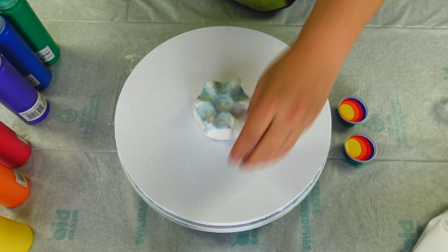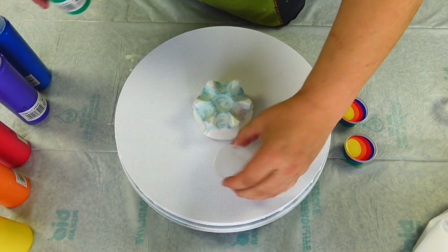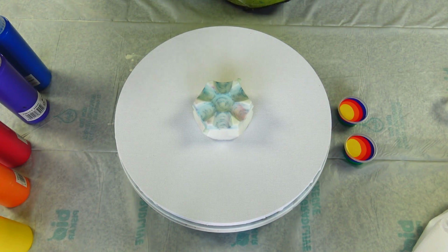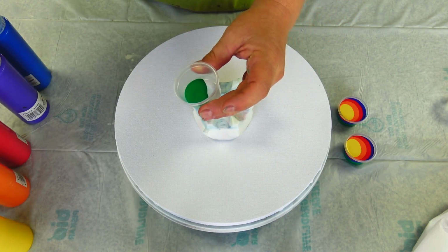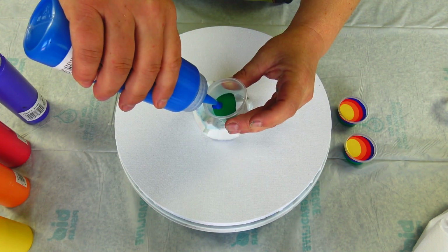Hello from Slovenia again. I already filled up 2 little cups with paint. It's another day of my rainbow week.